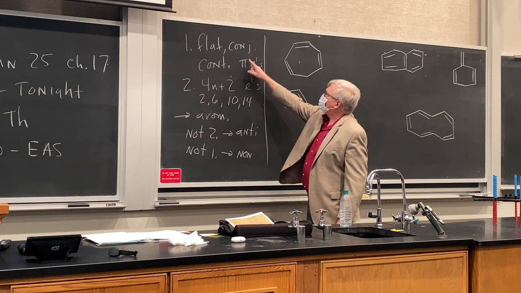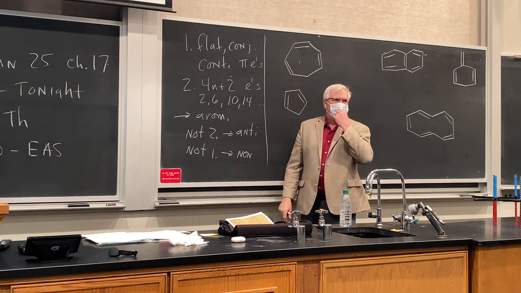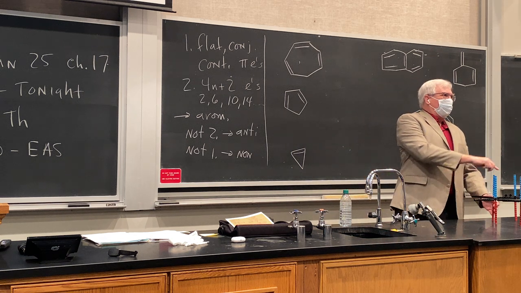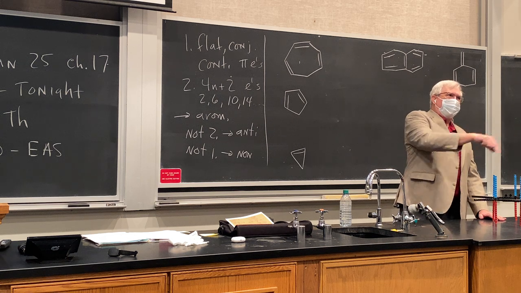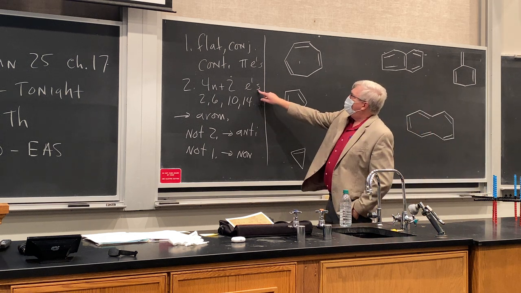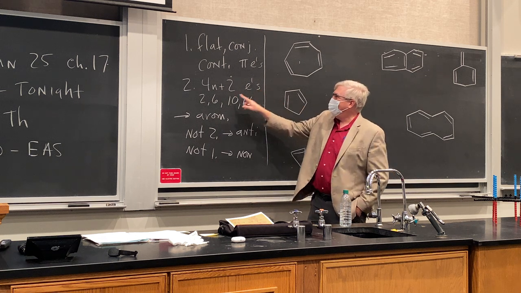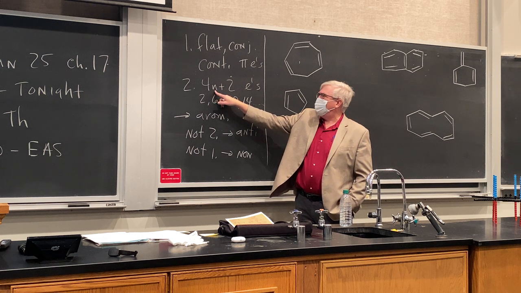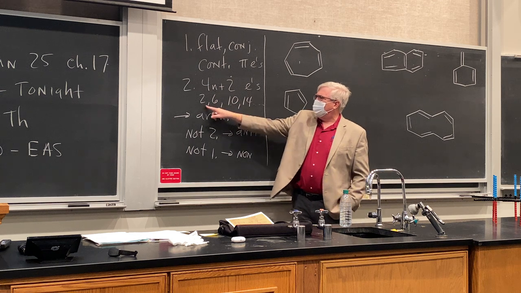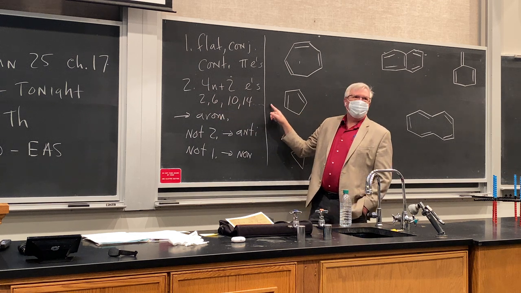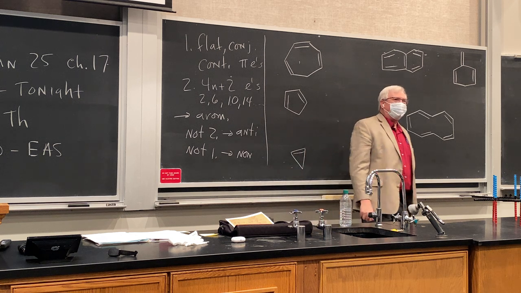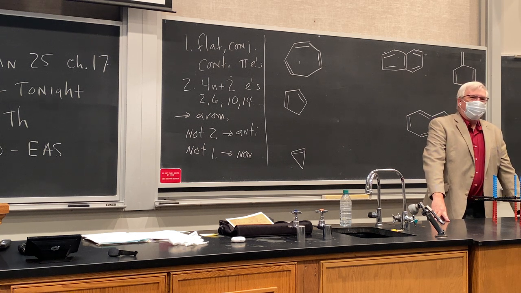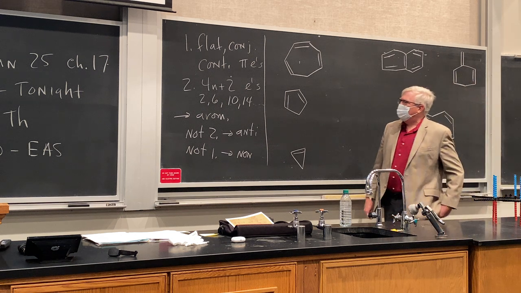And be able to use that criteria to determine if a compound is aromatic or not, and that will determine its reactivity along with its stability. So a couple different important factors. It's got to be flat, continuous, conjugated pi electrons. Okay, that kind of implies sp2 hybridization, right, p-atomic orbitals all overlapping in a ring. It's got to be continuous, okay, and in a ring. It's got to have 4n plus 2 pi electrons, according to the Huckel rule. And n is any integer from 0 on up. So keep plugging in 0, and then 1, and then 2. And then you'll get this mathematical progression, 2, 6, 10, 14, 18, 22. And that's kind of a strange combination, isn't it? What's magical about that Huckel number of electrons? Well, we'll look at MO theory and the frost circles and hopefully figure that out.